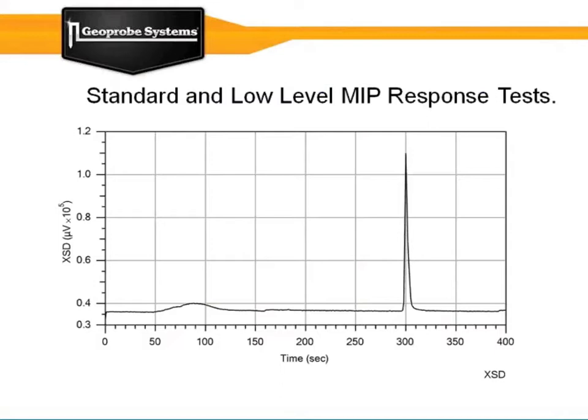Good concept. And we went out and just tried it in the lab as a feasibility test, and quickly we see these type of results. So again, what I'm showing you on the left here is a response test on standard MIP, and you can see the broad peak that we're getting and the response. Whereas at the same concentration, if I use this stop flow, start flow method, I can get a very narrow band, okay, that's in sharp contrast to my baseline noise. And I get a magnitude on the peak that's about an order of magnitude greater than my standard response test.